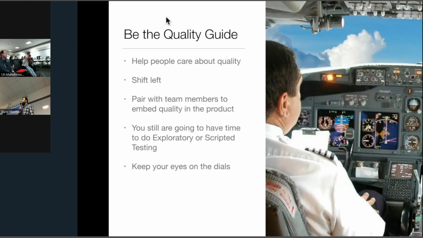And you have to make this visible as well, because you have to show the team that some things are not going well, and there has to be some action taken. So you have to keep your eyes on the project. It doesn't have to be automated radars. You have to have the ability to go in and check your product and check your code for possible scenarios that show some possible defects.